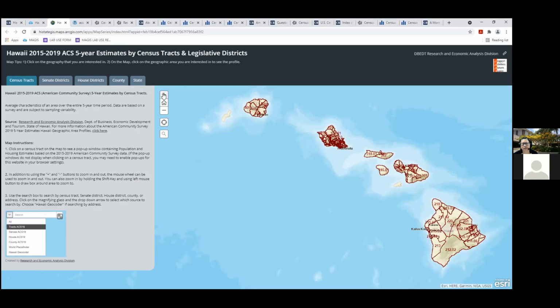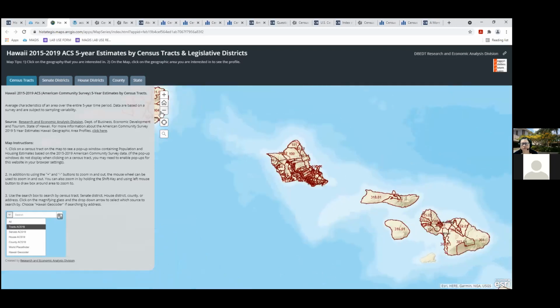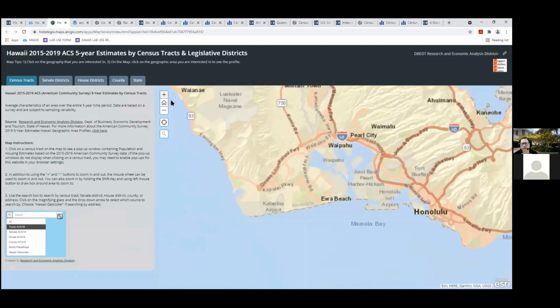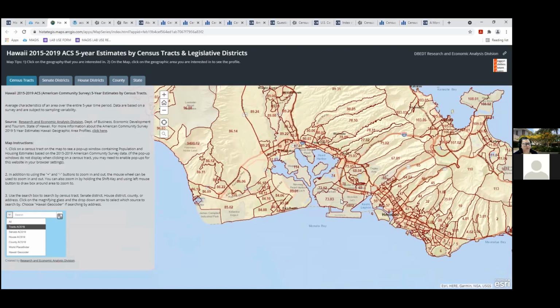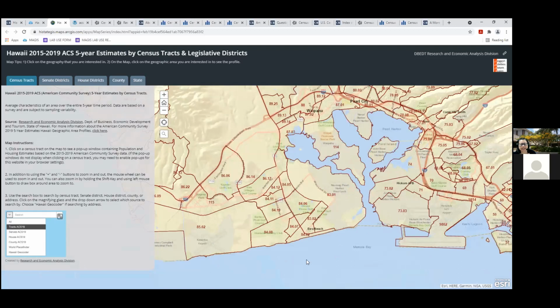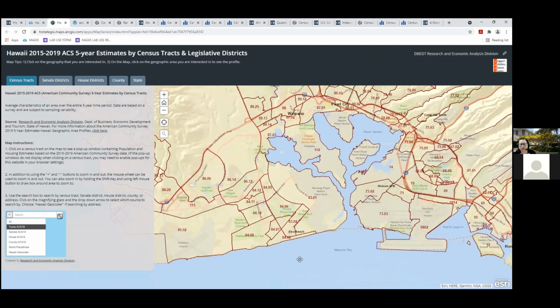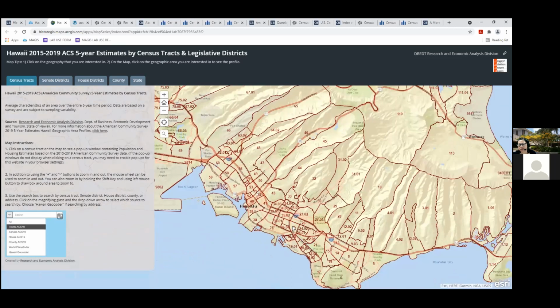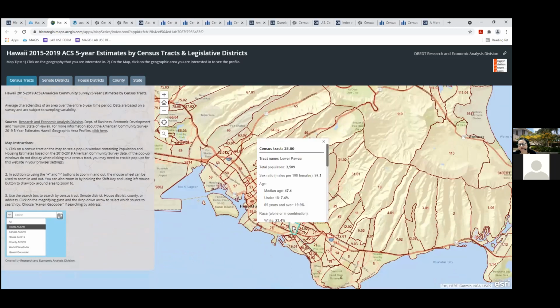This is actually a really neat tool because if I want to go further, I can look at the census tracts here. And note that census tracts are defined as small, relatively permanent statistical subdivisions of a county or equivalent entity. So normally there are about 4,000 or 5,000 people in a census tract. So this is Lower Pauoa.